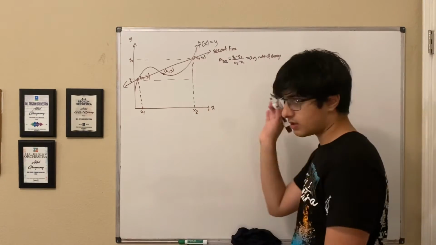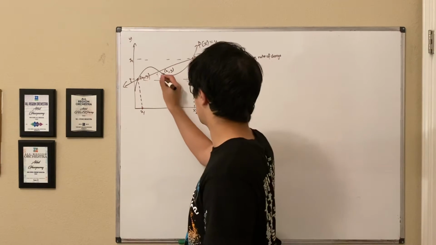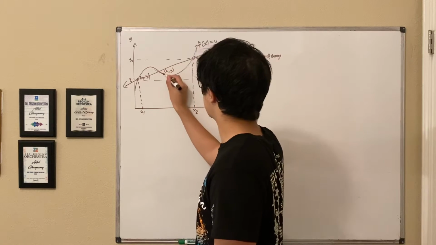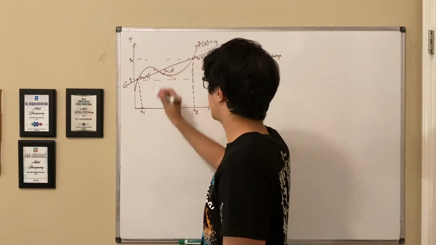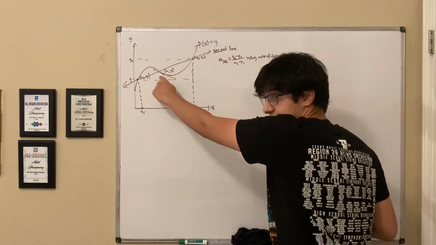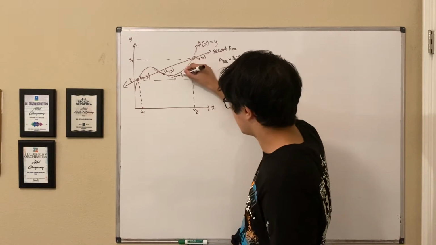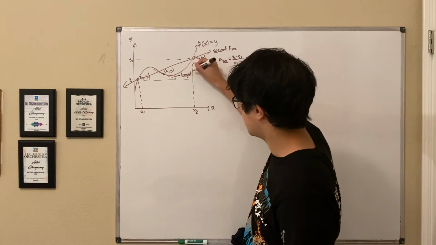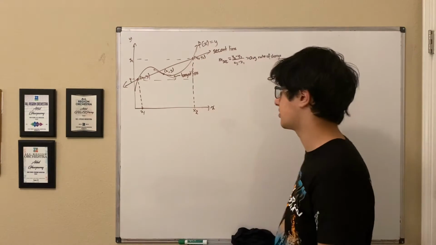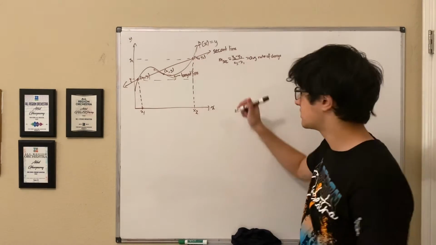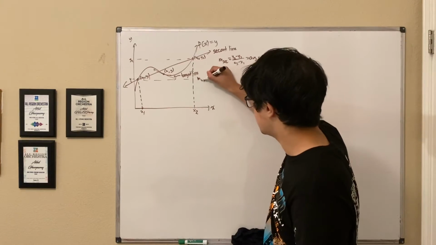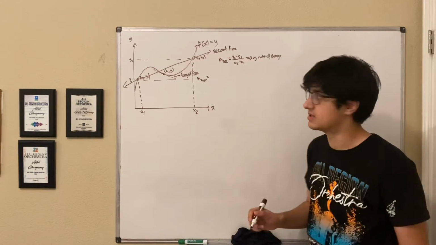So what I'm going to do is draw the line that intersects this graph at exactly 1 point and at this 1 point only. So this line right here is what we call the tangent line, or the line tangent to the graph. And this slope right here, m tangent, we don't really know what it is.